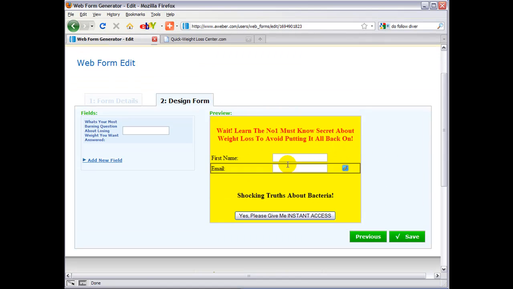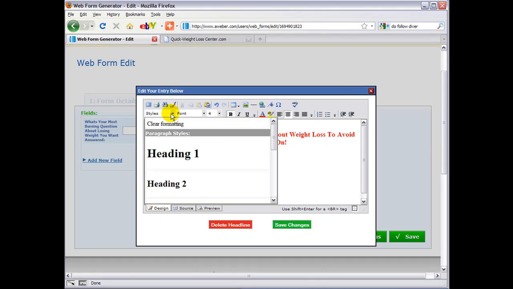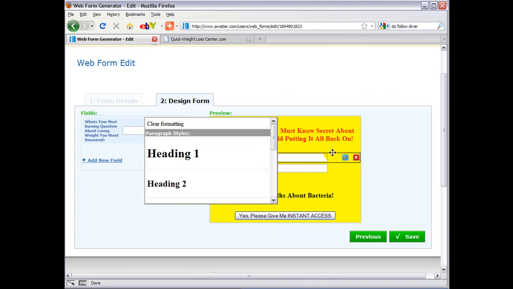You might have some plain text here and here, and it will give you an option to input any text you want in here. So if you just click on it, just like Word, you can edit the text, you can click the size, you can click whether you want it centered or off to the left. I want it centered. You can click the color, you can click the font, the styles, whether it's a heading or not, and then you click changes for that.